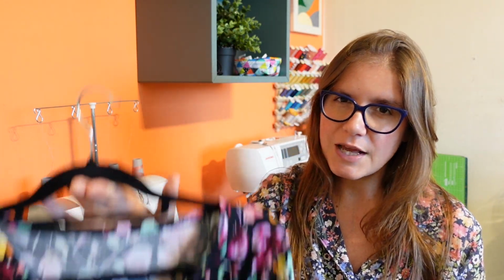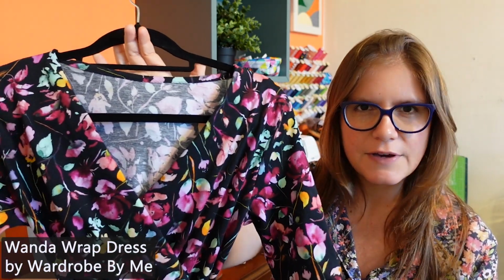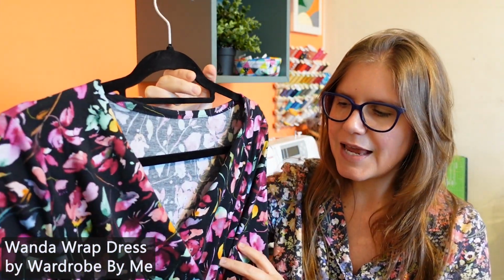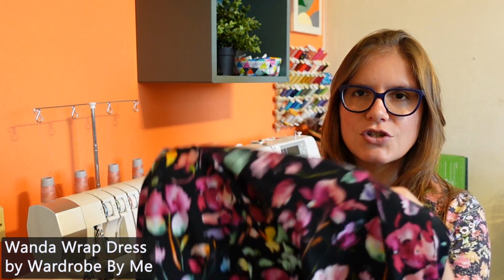The first one I will tell you guys about is the Wanda wrap dress. I used this cotton jersey fabric that I got from a destash from So Do It Emma. I really do love this fabric. It's a really wonderful print. Now this one, I will say, is not exactly what I thought it was. I thought it was a full proper wrap dress, but actually it is a wrap bodice that has just a regular skirt sewn onto it.